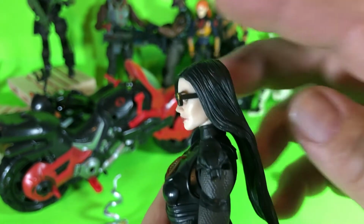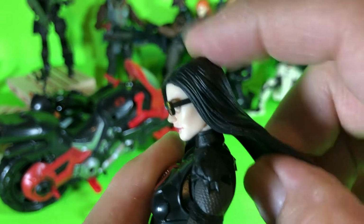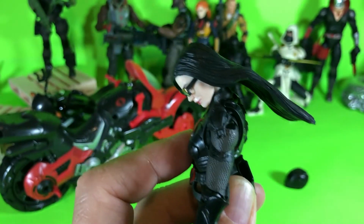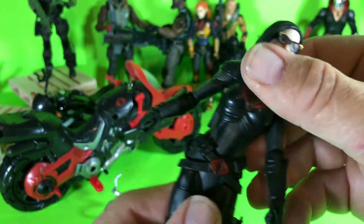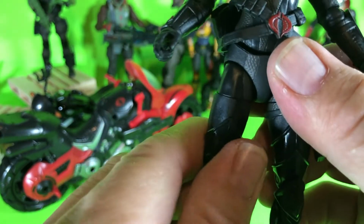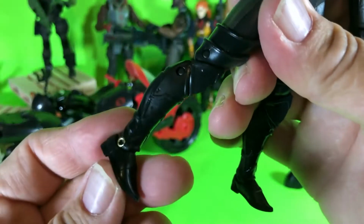And it's very flexible, so she's going to be able to get a little bit of head tilt up, but since that hair is there, it's going to prevent her from really looking up too much. But she's going to have the movement in there, and she can definitely look down if you need her to. So she's got upper body movement. She's got a waist articulation, which is kind of different for the female characters. She's got upper leg. She's got a double jointed knee. And she's got the foot.